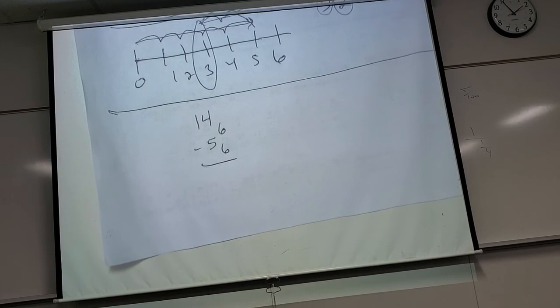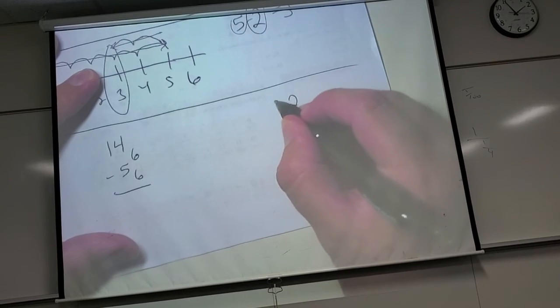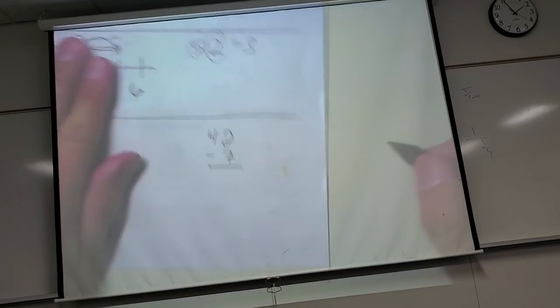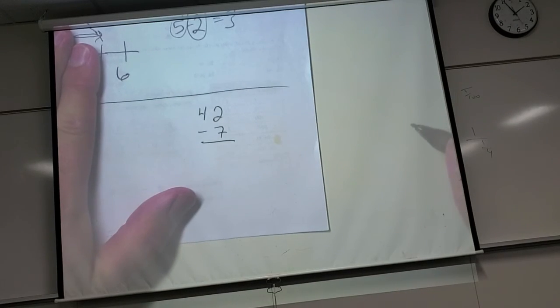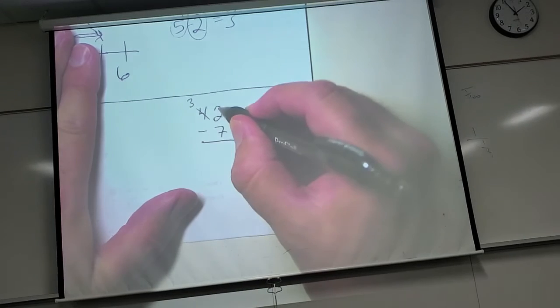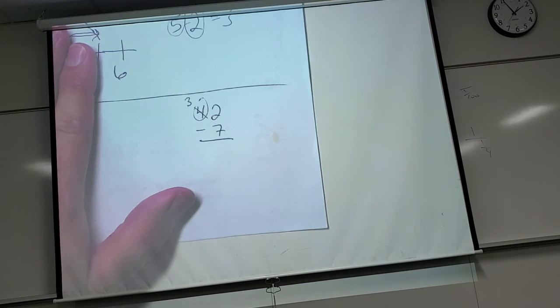Wait, all right, so let me give us a problem that we know. Is it the same way as base 10? How would I do 42 minus 7, base 10? Borrow, yeah. If I borrow from there, what do I add to 2? I added 10. Why? Because this is the tens place. So if I had 40 and now I got 30, that must mean I put the 10 somewhere.